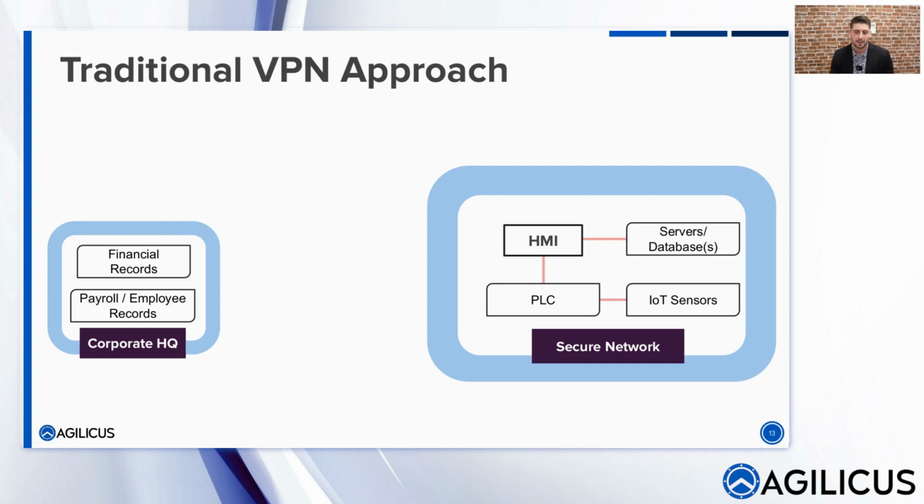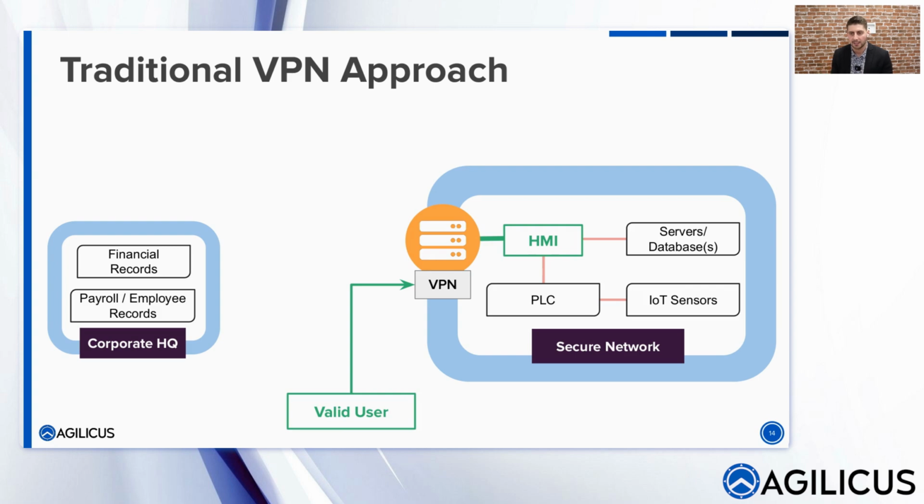So if we look at this scenario, here's a typical approach: corporate network, secure network, maybe that's your industrial control network, your operation technology network, your scanner network. They're separated. They're not connected at all, right? Nothing can get across. Then you separate this for a reason. You say, I don't trust my OT network to be connected to my corporate network. It's just too risky from one to another.